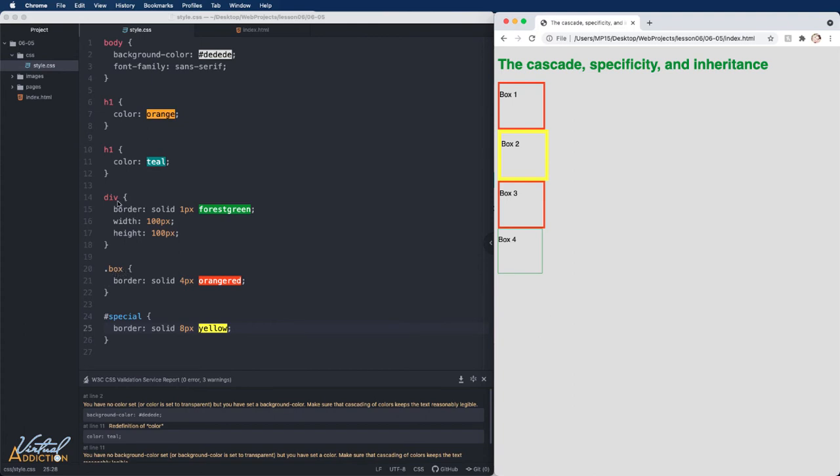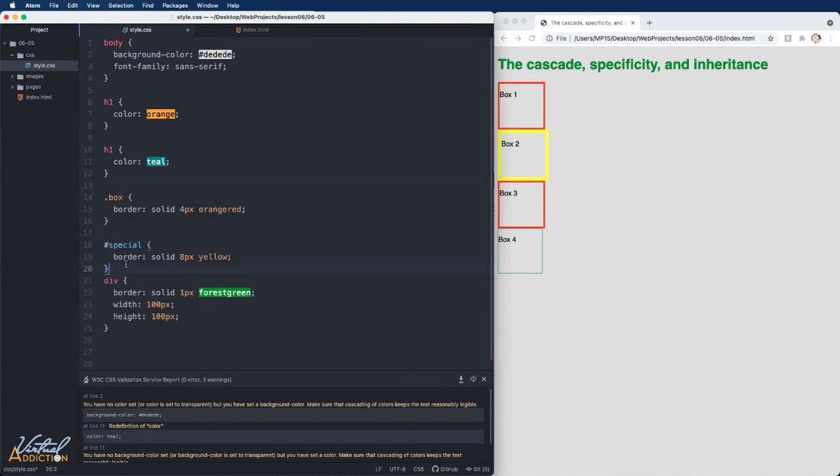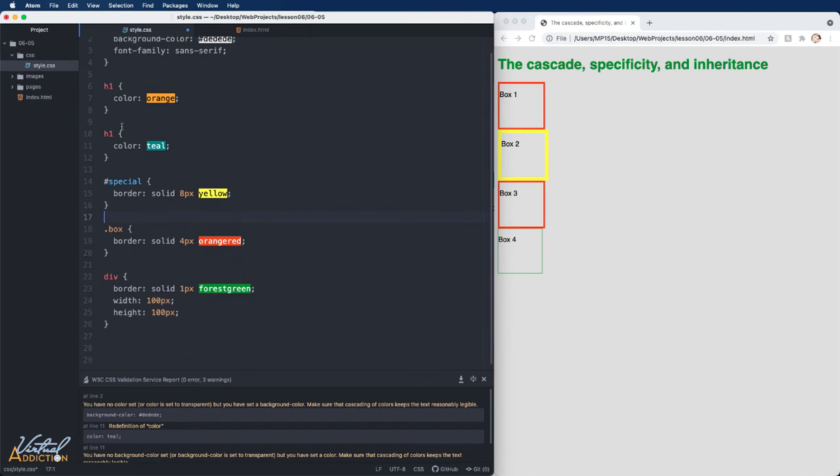Now you might be thinking, well, you just showed us how the order is going to affect these things. Let's change the order of this up a little bit. I'm going to select the ID and class. We'll cut these and put them before the generic rule for div. And let's actually move the ID rule and put it above the class-based rule. So now, in theory, if we were following the same method that we used on our H1 element, the selector that comes last should overwrite these other selectors. Normally this would be the case, but you can see nothing changes on my page.